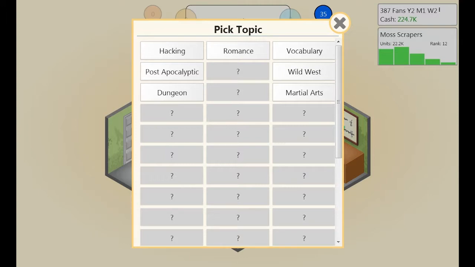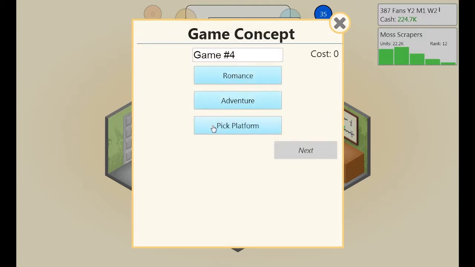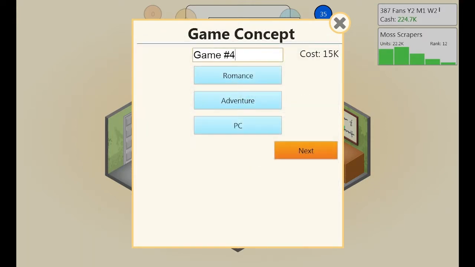Now, what to do? I mean, we could do maybe something for the PC now. I mean, we could. But what would we do? I mean, a romance game maybe? Yeah, a romance game. We're nice, happy people. I think out of what we got here, we gotta do adventure. God, only 40% of the market. That's not good.